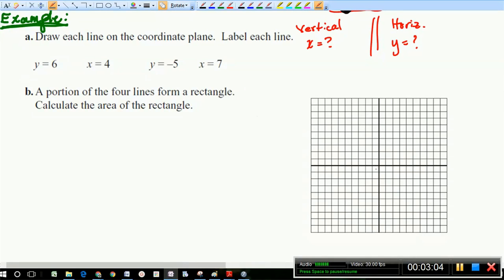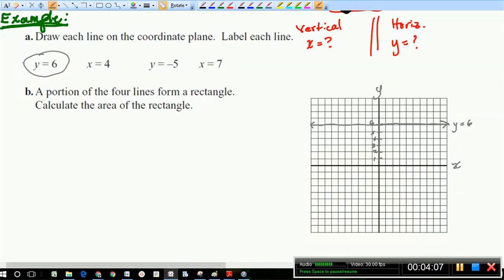Now, mind you, I'm going to draw these freehand, so the lines may not be perfectly straight, but you'll get the picture. So here's our y-axis, and here's our x-axis. Let's first draw the line y equal to 6. On our y-axis, where is y equal to 6? So we want to get that 1, 2, 3, 4, 5, 6. For now, we're going to assume each mark on our graph paper is one unit, unless otherwise noted. We know that if the equation is written as y equal to some real number, it's going to be a horizontal line, even with wherever that value is on that axis. So we make a horizontal line here, and this is y equal to 6.